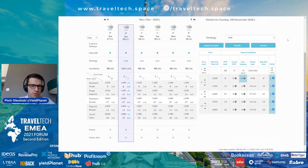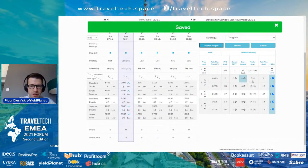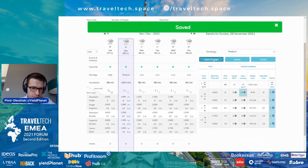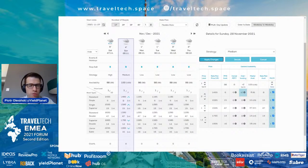So in case, for example, you are planning to have a congress, which is obviously influencing your rate strategy for a selected day, as you can see, the rates are completely different. Instead of 1200s, you now have 2000s. Once you realize this event gets cancelled, even before the system realizes that, because of maybe some kind of data feed, or because of cancellations coming to the PMS, you can log quickly into the system and select a different strategy. So basically, within only 3 clicks, you can completely change your strategy. It's not that you need to organize a meeting and think about what we should do right now. No, we have the predefined strategies and you can select between them.